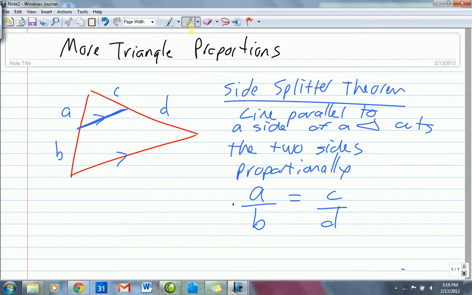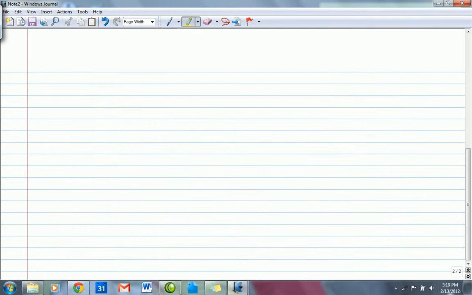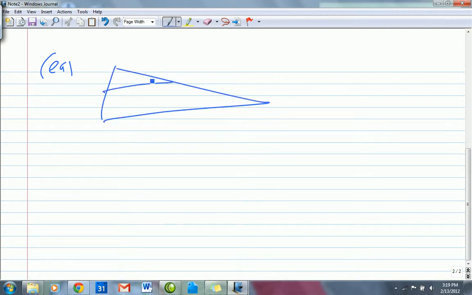This is a theorem that talks about the side lengths, these four lengths, and only those four pieces, each piece of the original triangle side that's cut by this parallel line. Okay, so here's an example. Let's say we've got this little situation going on, and that line is parallel to that line in the triangle. Let's say the whole side is 14, and this is 6 and 10.